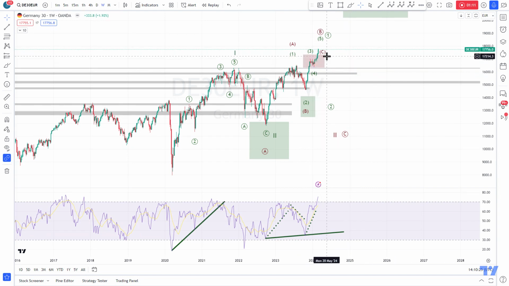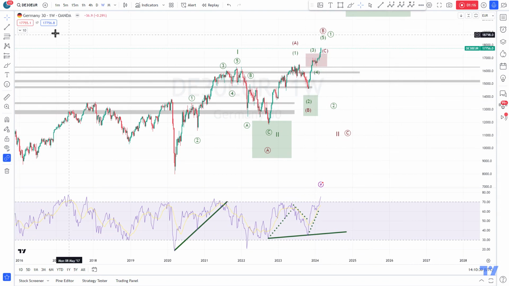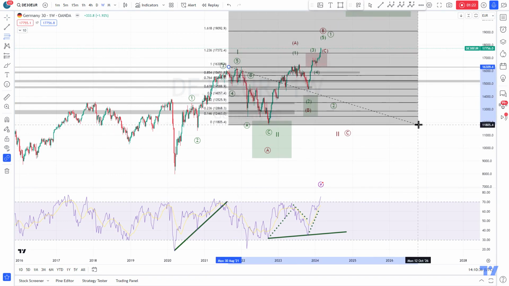I would say that this secondary bearish scenario gets invalidated. As you can see, for an expanded flat, it is important that our wave B stays in this area between the 1 and the 1.236 extension, and that we come down from this area. Now, as you can see, we went slightly beyond this level. So for this bearish scenario, we really cannot see any upside anymore. We have to start returning, otherwise this is not an expanded flat structure anymore.